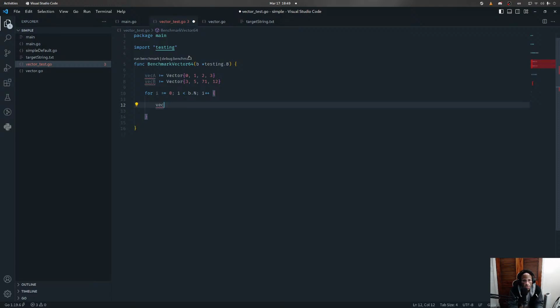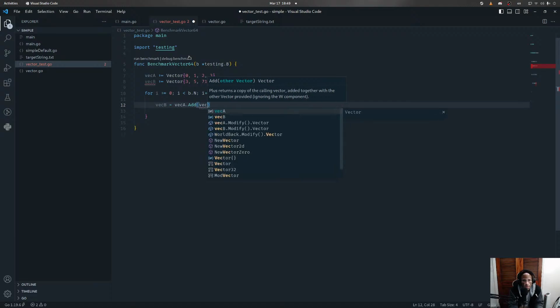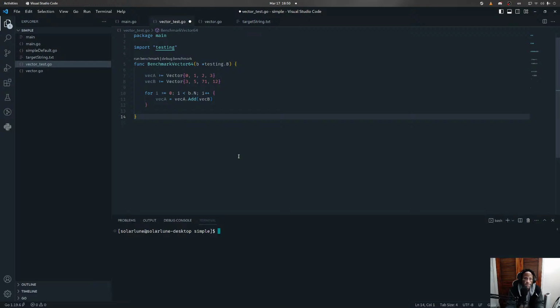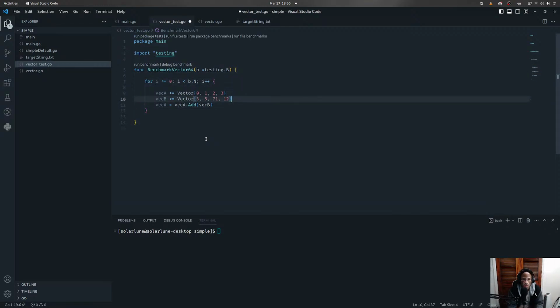So what I'm going to do here is something like b equals vec a. I guess vec a. Because what I want to do is, I think we want to do something like this, where we allocate vectors and add them together here.